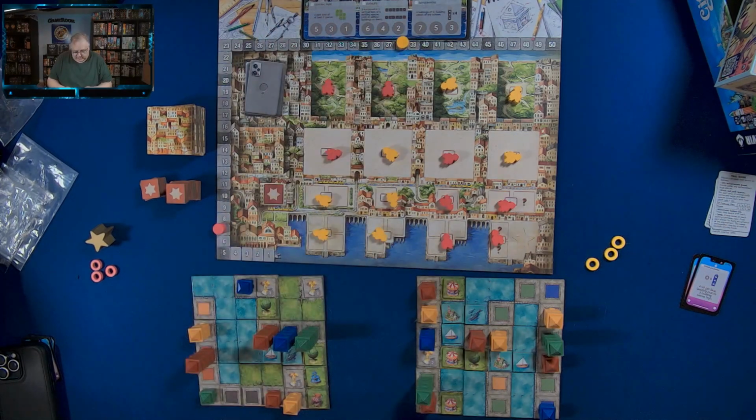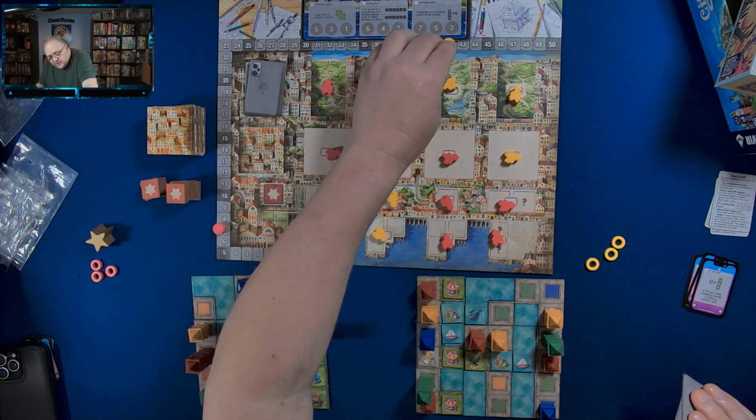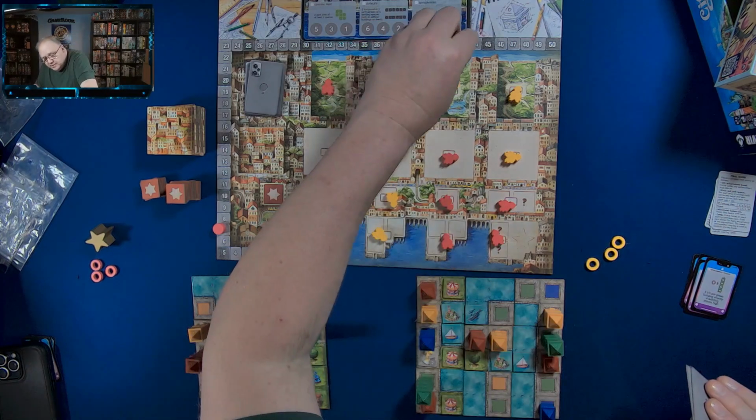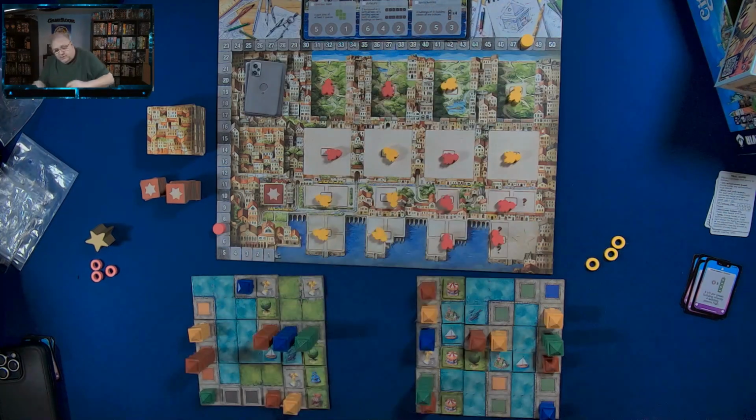I get 4 points per green building exactly 3 high. I only have 1. 6 points per green building being 4 high. I do have 1, so that's 6 points. At 48. All right. 6 points per yellow building exactly 4 high. I do not have any.